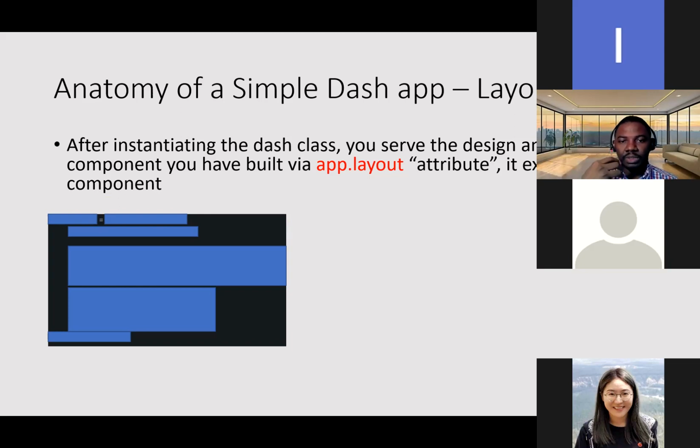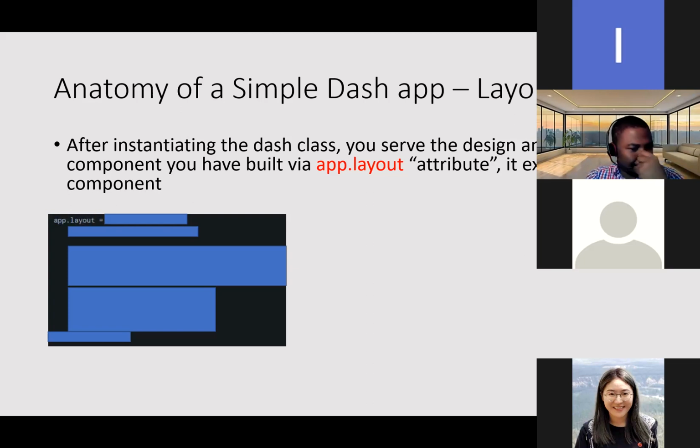So here we want to design an HTML container for our application. When we design it, we throw it into app.layout. By the time we serve that application, we're going to be seeing all the content we have in app.layout. So app.layout is very crucial. That's the entry point, so to speak, of your application. So let's see, how do we do it? We're first of all going to do something.